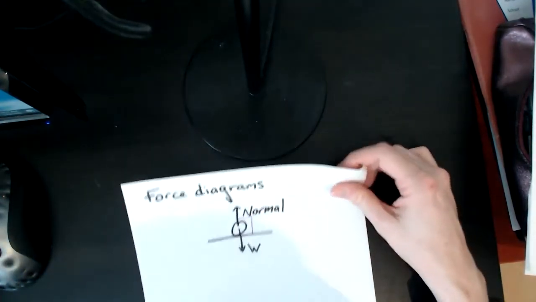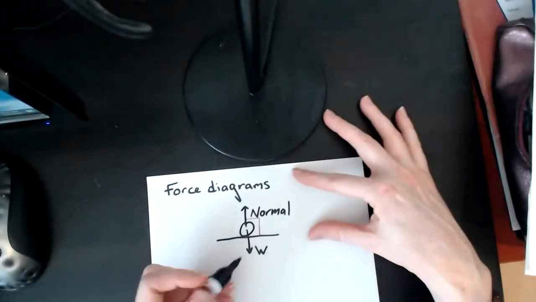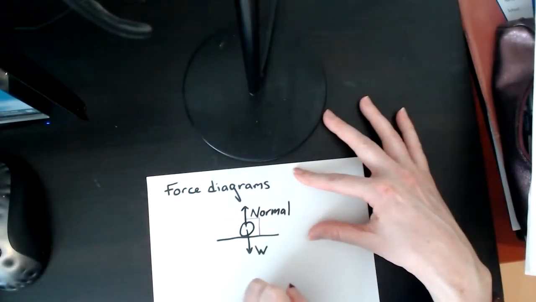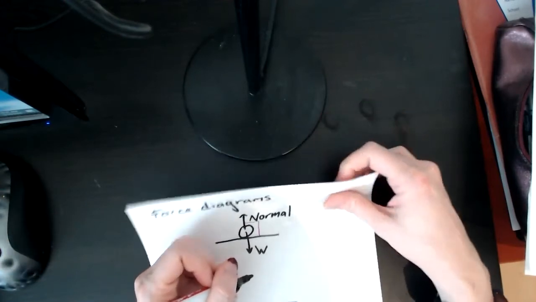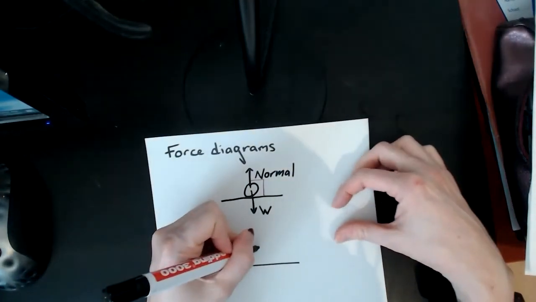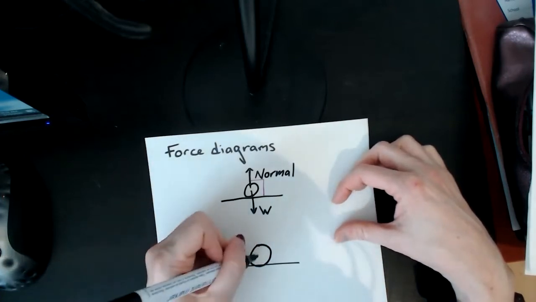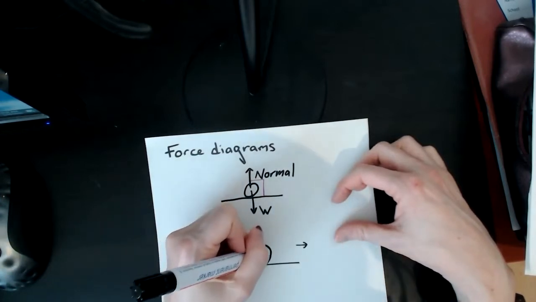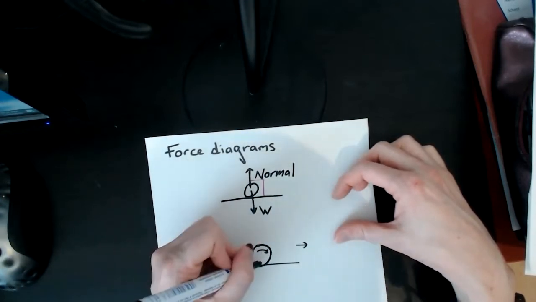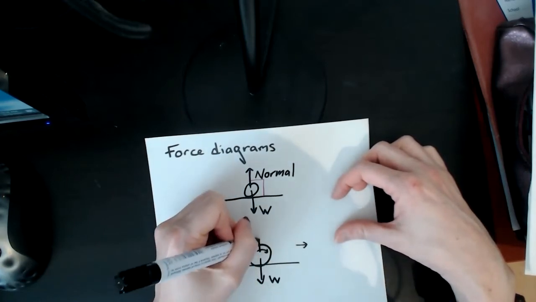Okay. Now, what if we take an object that is still on a surface but is moving? Okay. So let's say I can't draw much other than a ball. So we're going to stick with another ball. Okay. So we have a ball. But it's moving. And so the idea is that if it's moving in this direction, it's rolling, for example, like this, then we're still going to have its weight, and we're going to have the normal.